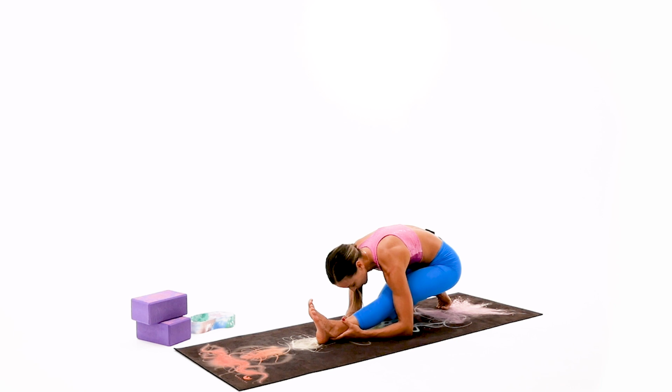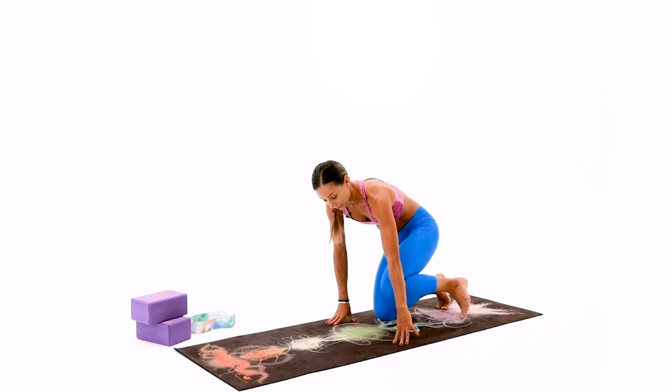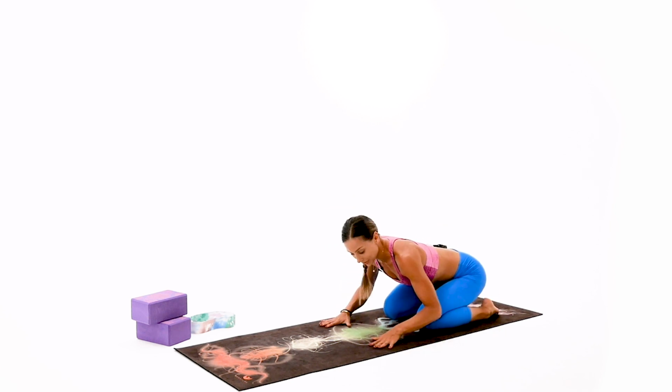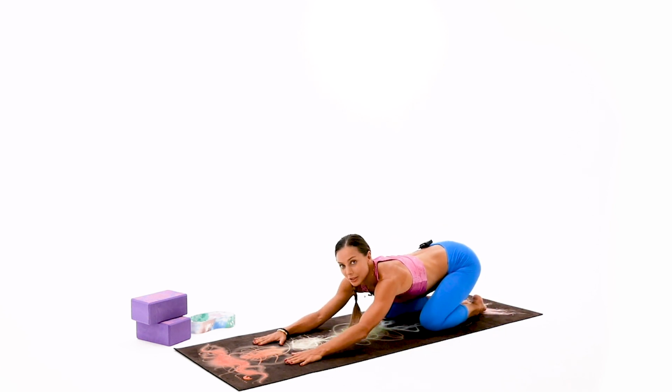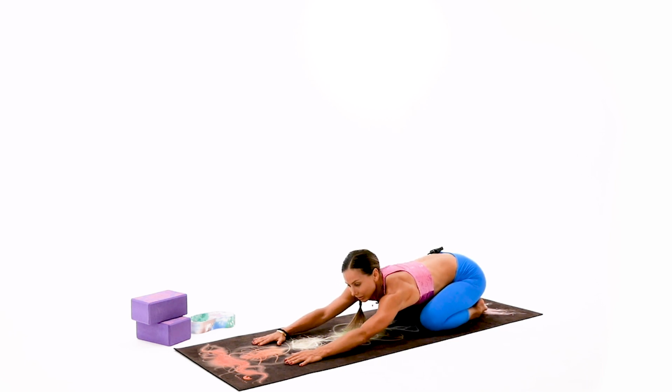Inhalation through the nose, exhalation through the nose. And let's slowly come up and take your knee back. Bring your hips back on the floor. Child pose, guys. Child pose, just a gentle, relaxing child pose.